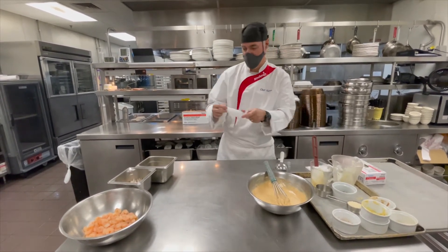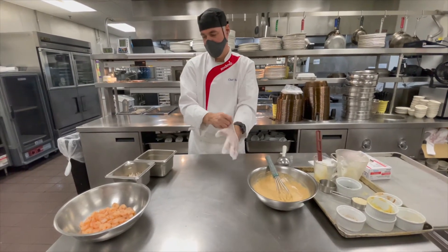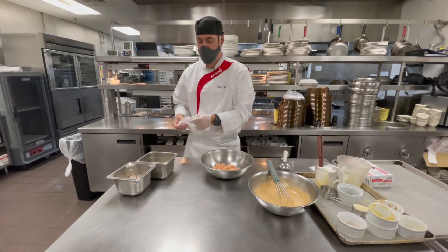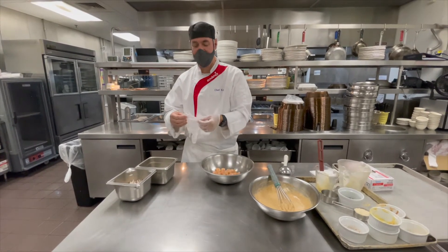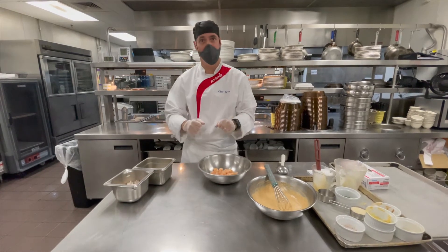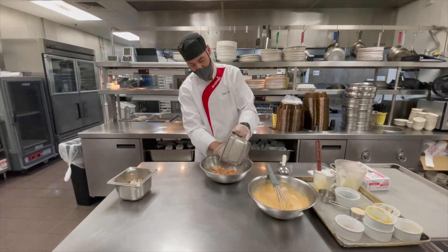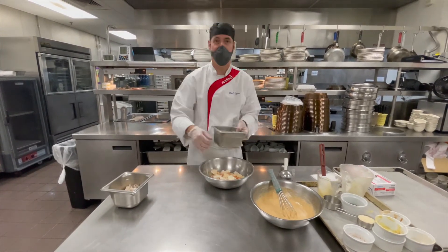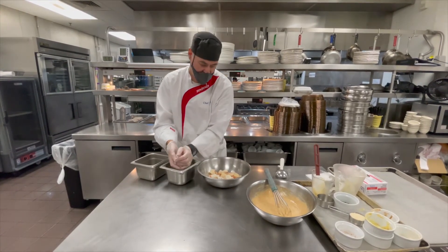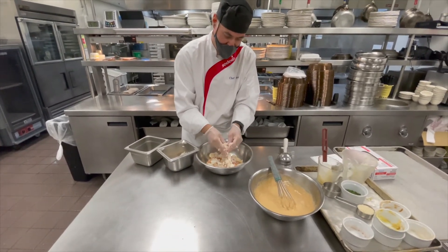Now for the rest of the seafood cake, I've pre-cooked eight ounces of shrimp, eight ounces of scallops, and eight ounces of mahi-mahi. We're using a one-third, one-third, one-third ratio on the meat. So my eight ounces of shrimp, I'm adding eight ounces of scallop pieces and chunks, and I'm going to take my eight ounces of mahi and flake that up a little bit. It's been cooked so it just flakes right apart in my hands.